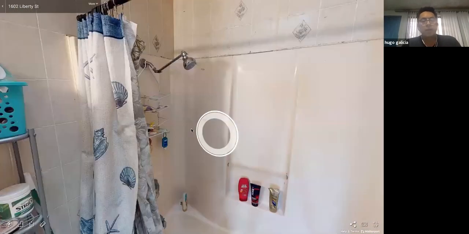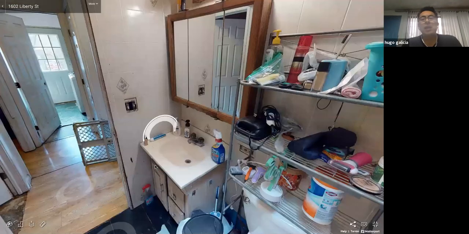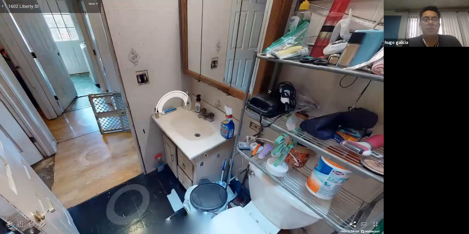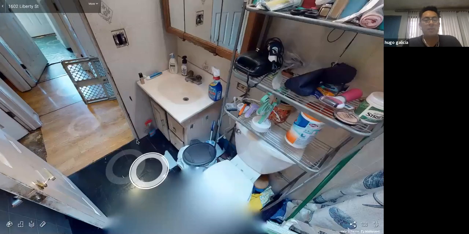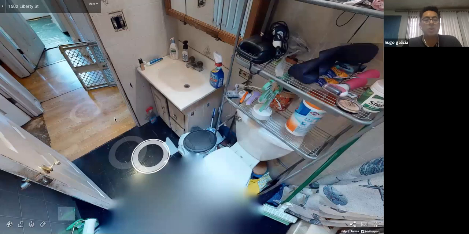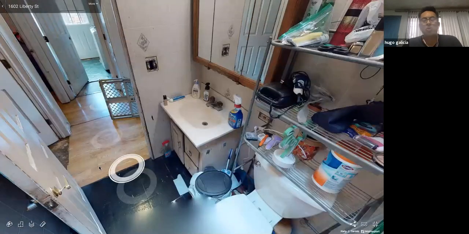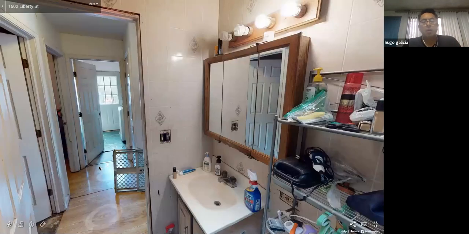Let's look at the vanity. The mirror, the lighting, it's awful. That's gotta go. The vanity, everything has to go. And the flooring, black, it's not the best, right? Lighter colors, much better, right? So you don't want dark colors. That's very dated. So far, on the first floor, we found the HVAC room, which is the laundry room, one bathroom, the living area, and the kitchen.